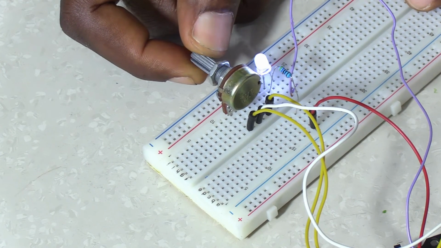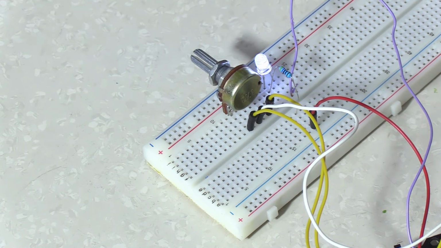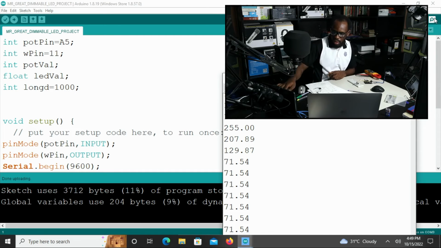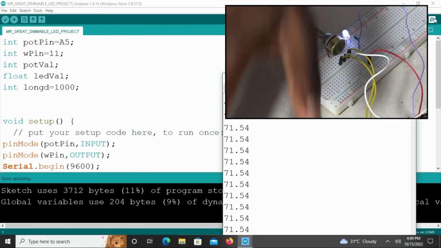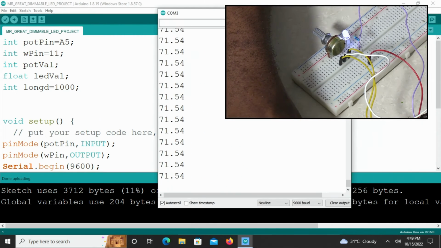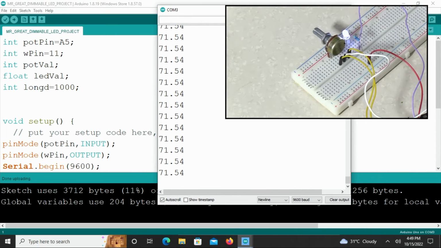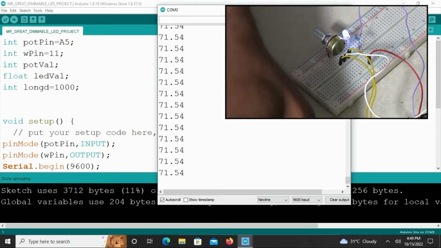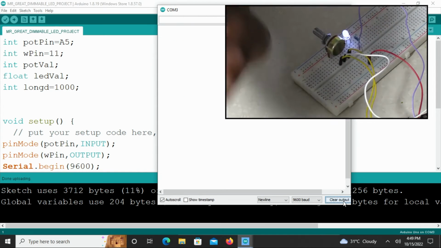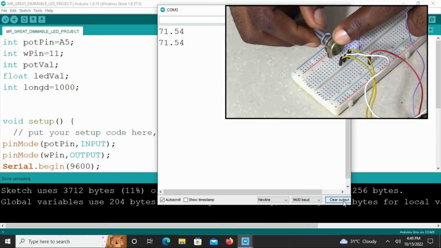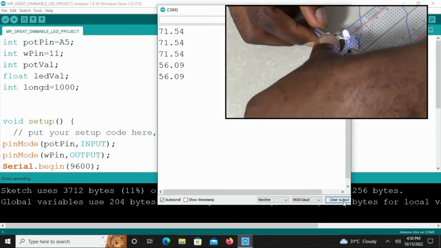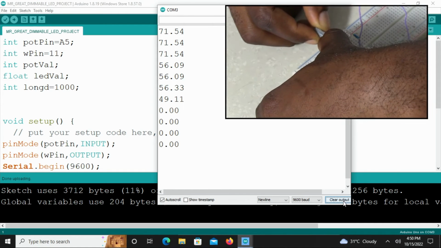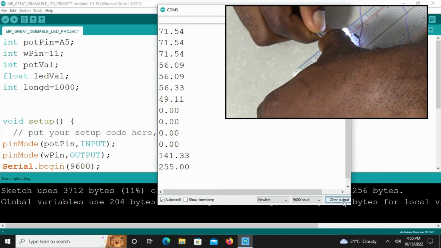So that is it. Let's go to the serial monitor and see the serial monitor. So this is the serial monitor, and good. It's a very good shot. Now let's see what goes on with the serial monitor as we increase. Let's reset the serial monitor. Let's clear the output of the serial monitor. Let's go again. Now I'm going to the end, then I have 0. Then I go to the other end, I have 255.